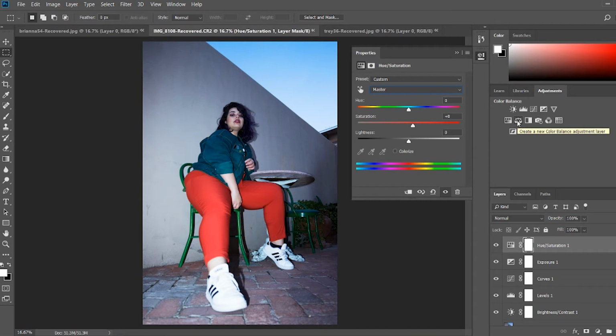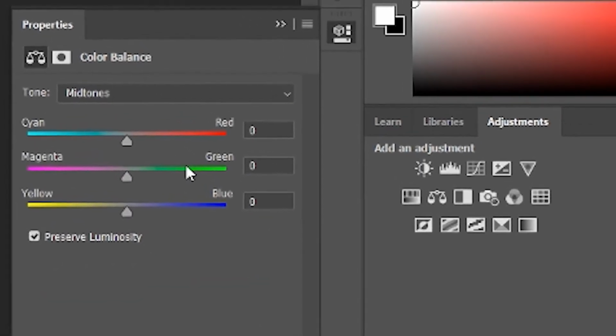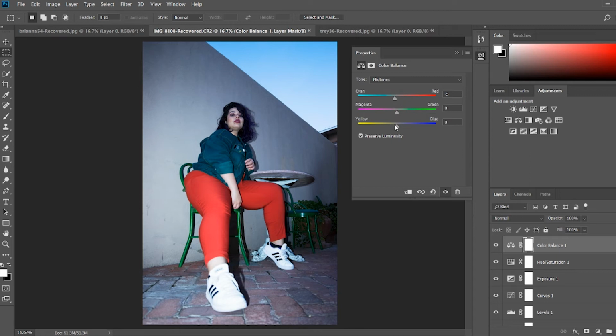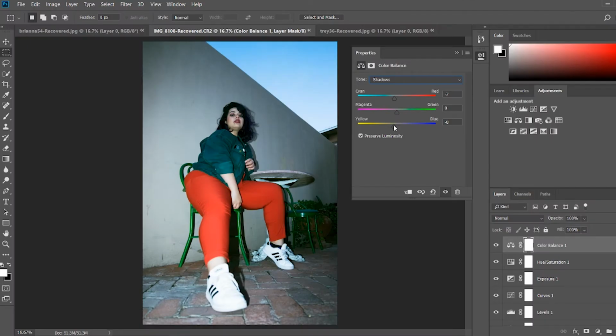Now there is really no specific way to do this. In this video I'm specifically going for the previous example that I showed you guys, but really you can just mess around with this and find what you prefer and what your client enjoys as well. Again, do not be afraid to mess around with the colors in this because you will figure out that a lot of these colors may or may not look amazing.